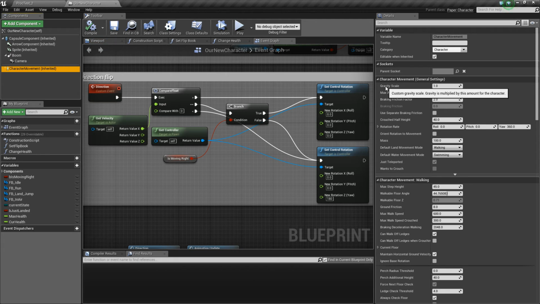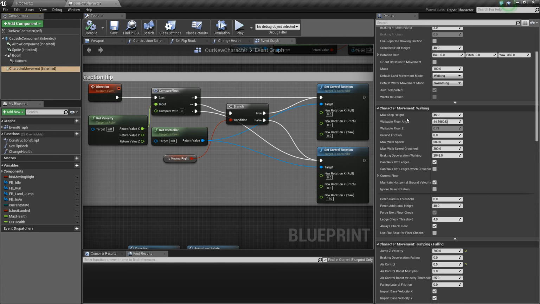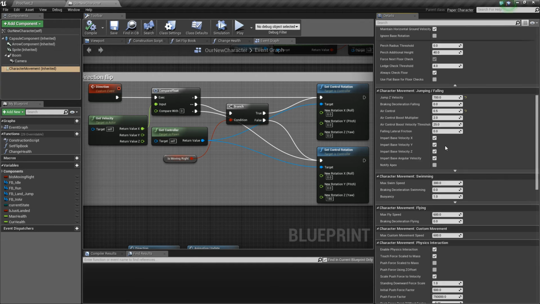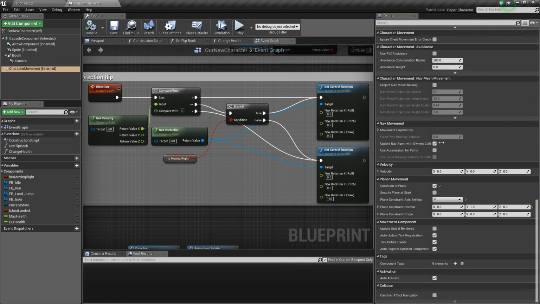One of the things to note here is the gravity scale. For a 2D side scroller, we're using full gravity, so we fall downwards in the world. We're also using this walking mode of movement. We can control how fast our character moves inside these defaults for walking just here. We'll see these little drop-down arrows on most of these option boxes, which give us additional options in case we need to change them. At the very bottom of this character movement component, we'll see planar movement.